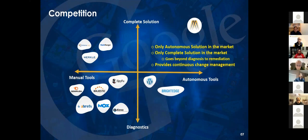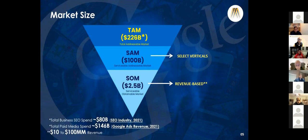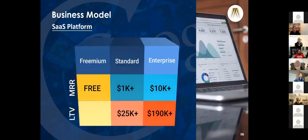If you can turn some of the text on this slide into simpler labels, that would be easier for people to read. On the business model slide showing LTV and MRR - why MRR rather than ARR? Monthly recurring revenue is fine. Also clarify which elements of the freemium, standard, and enterprise model exist today versus what's planned. The pricing should specify whether you're charging per site or per domain - those details are really important.